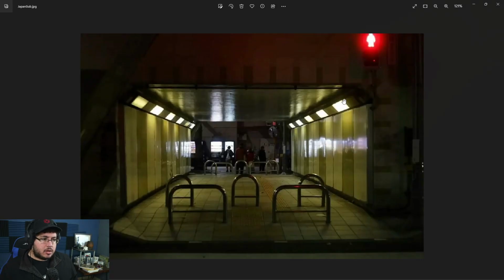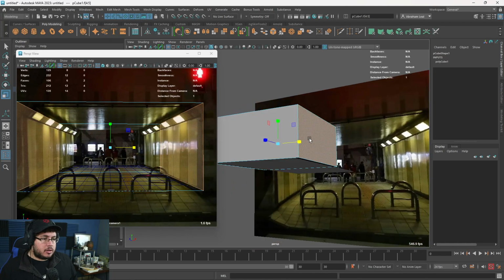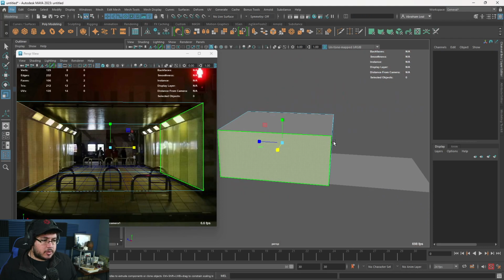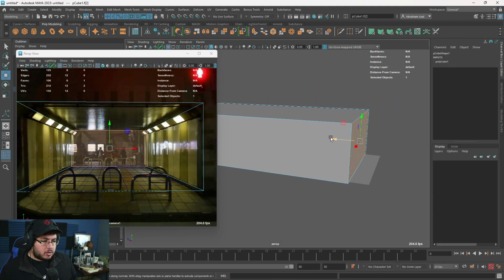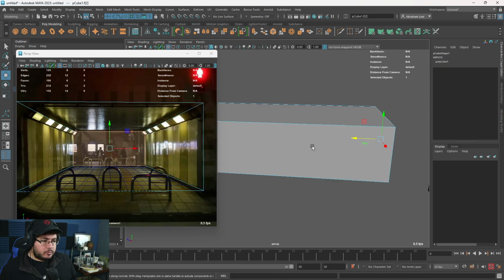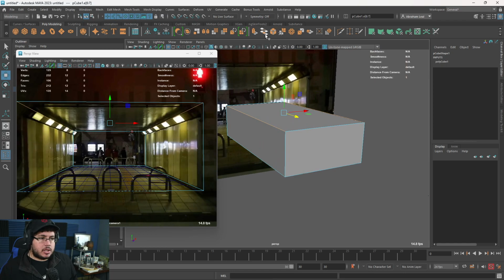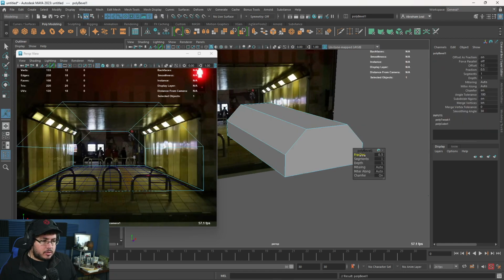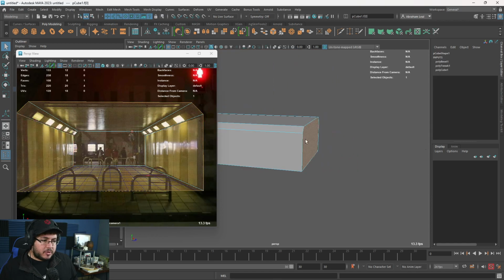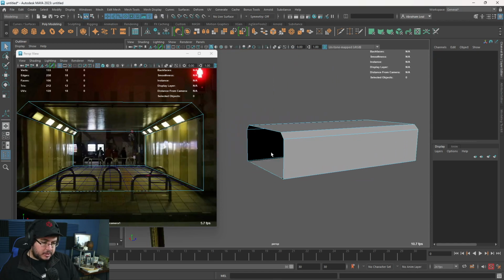And you can see here in the picture that there's a bevel on the cube. So first of all, I'm gonna grab this face, bring it all the way to the back. And I'm gonna grab this edge and this edge, and we're gonna bevel until we match the proper bevel. I'm gonna grab these two faces and delete them.